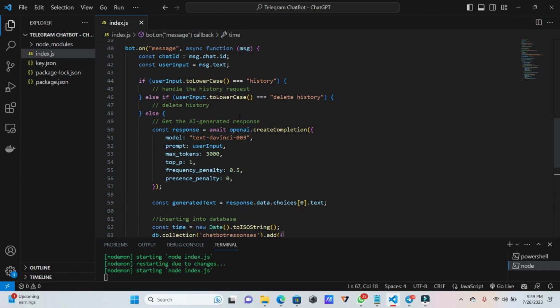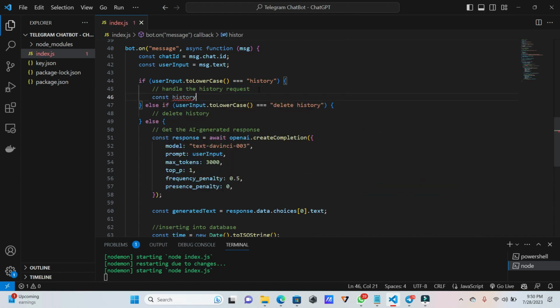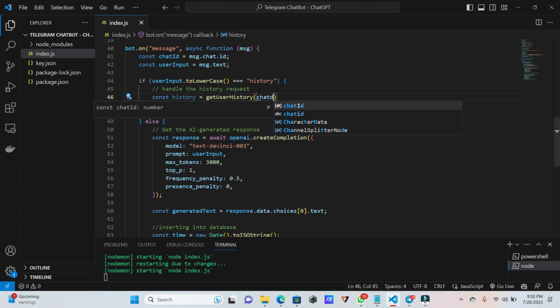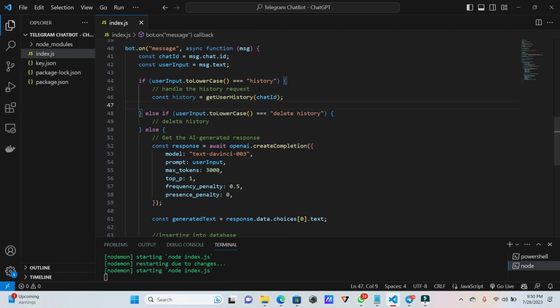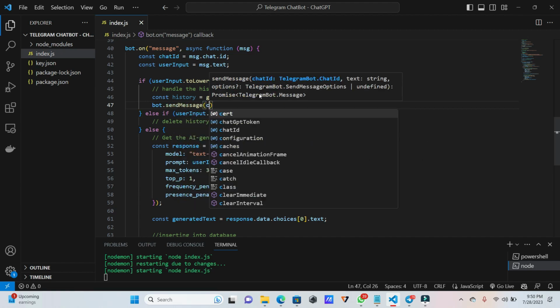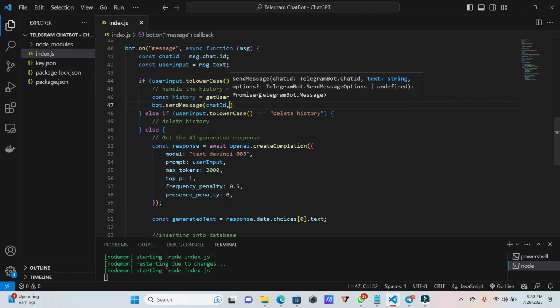Okay, let us go to handle the history request now. So I'm creating a variable history and creating a function getUserHistoryChatbot. We need to implement this function and we are sending a message to the chat ID.